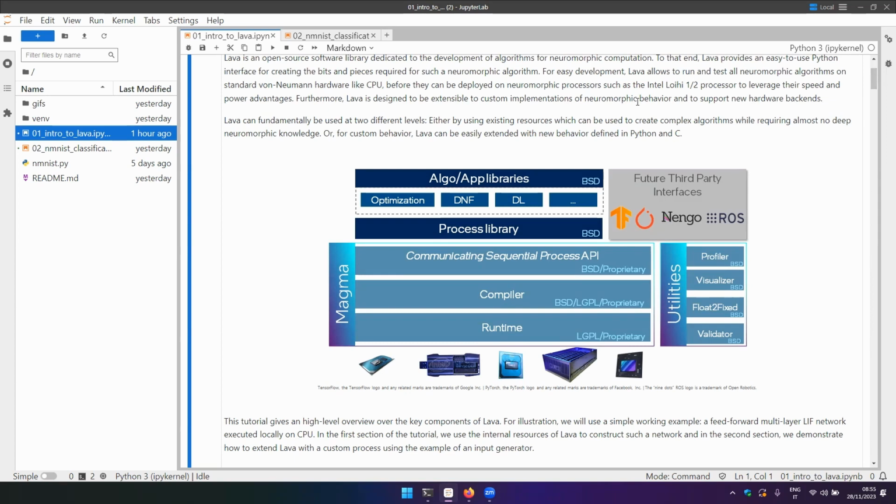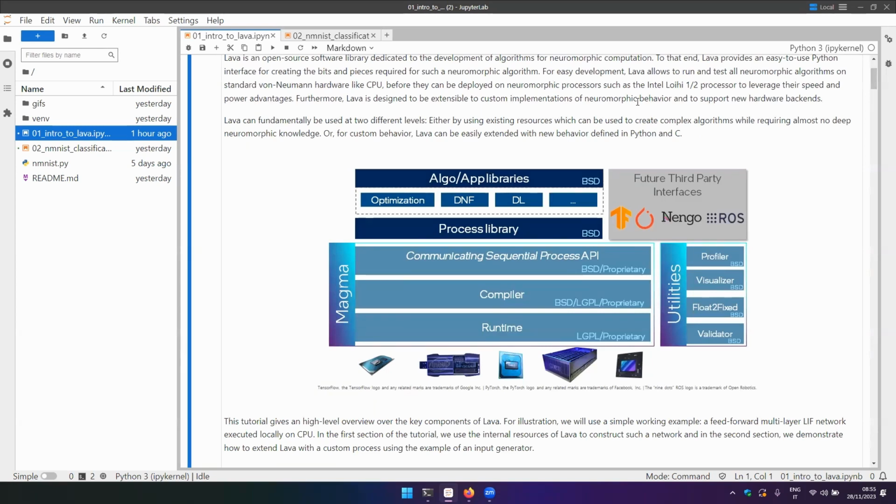So you can use Lava at different levels. The more general, application-oriented ones are the application-specific libraries built on top of Lava. We have Lava Optimization, which also contains the QUBO solver that Philip mentioned. Then we have Lava Deep Learning, which implements the training of spiking neural networks using Torch.